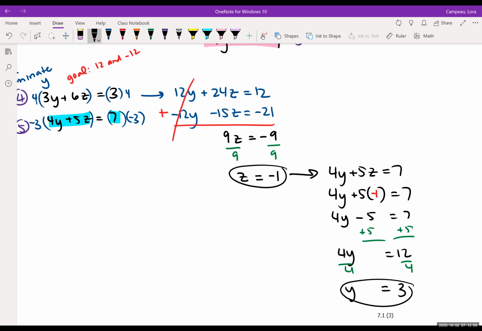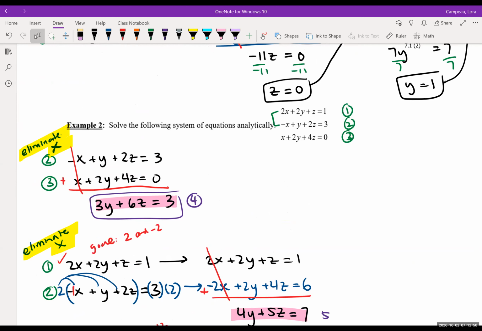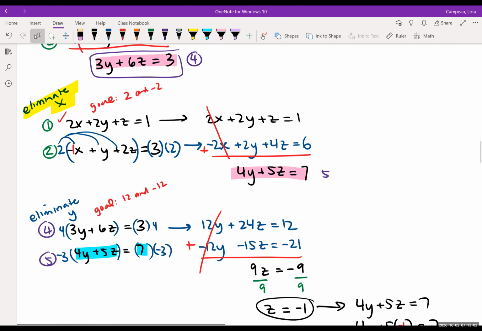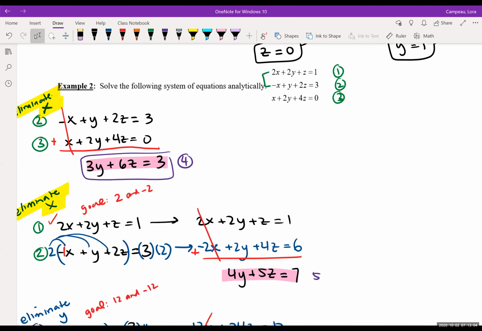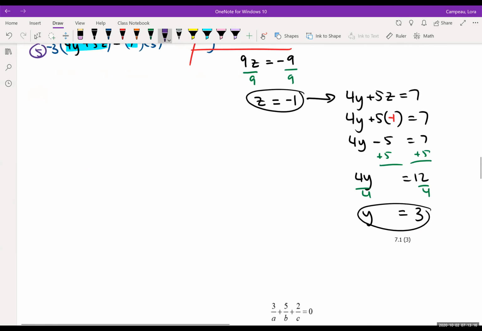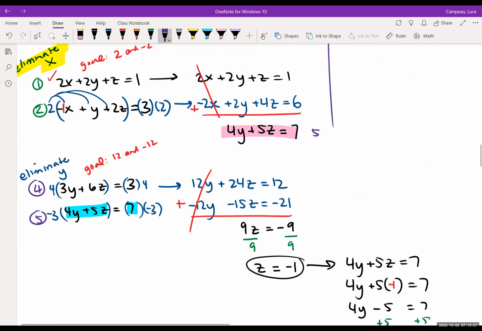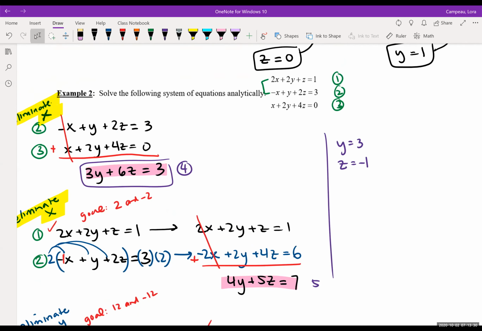Now, if you have z and you have y, you can go back to your original equations and choose any of the 3 and find your x. So I'll do that. Let me write down what I just found, just so that we are clear. We got z equals -1, y equals 3. And I'll double check to make sure, because that's our biggest mistake if we miss a sign when we're recopying things. So I'm going to take those two values.